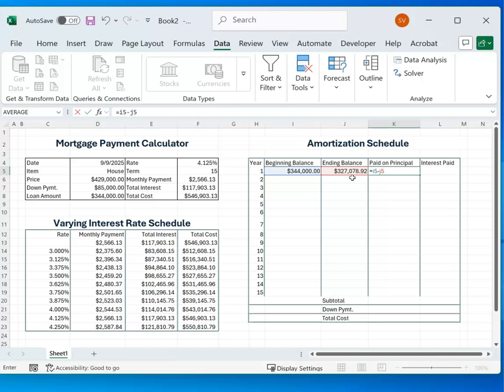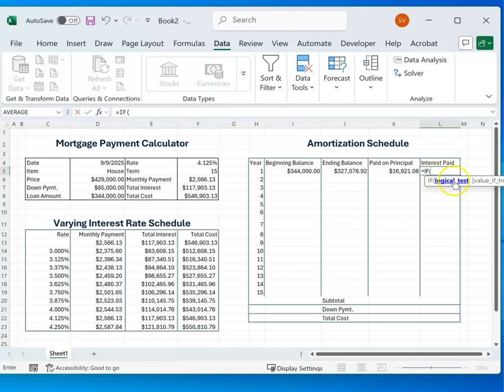So that's how much we paid on principal. And now we are going to also display how much we paid on the interest. And again, in here, you can do it in a variety of ways. I'll just show you how to use IF function and what arguments it's going to take.